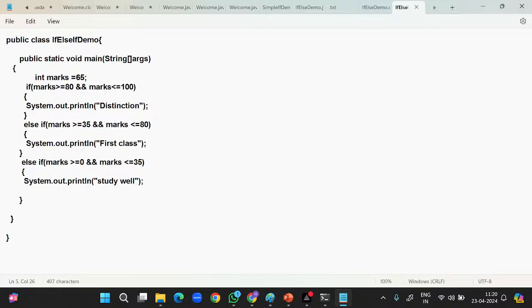What statements do you have? What is the difference between if and if else? What does it mean by if statement?